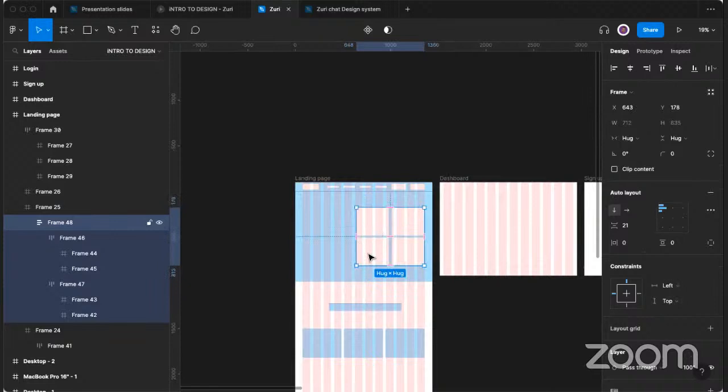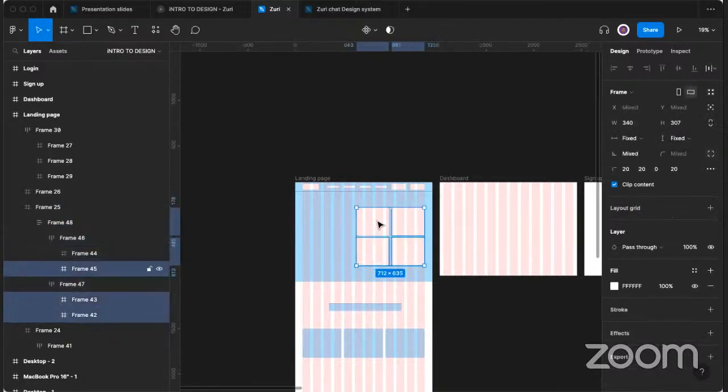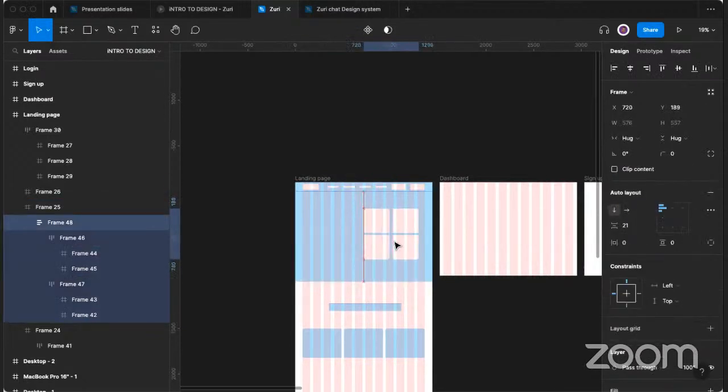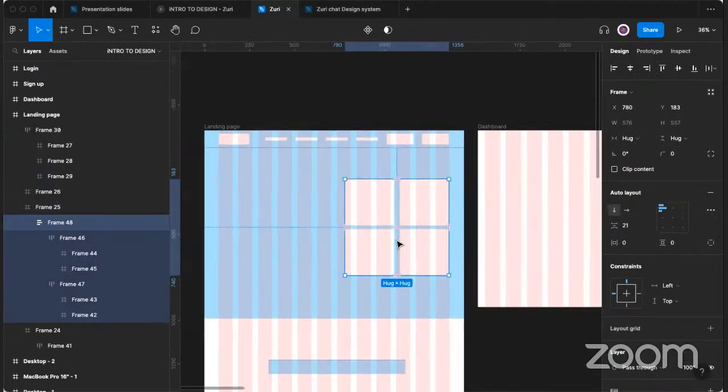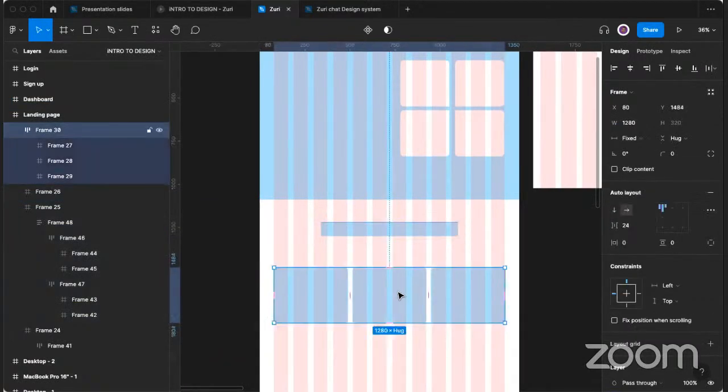I have the space I need. Probably have this.